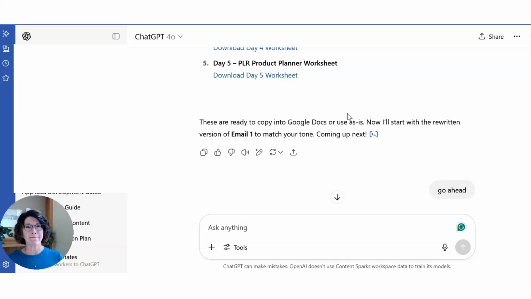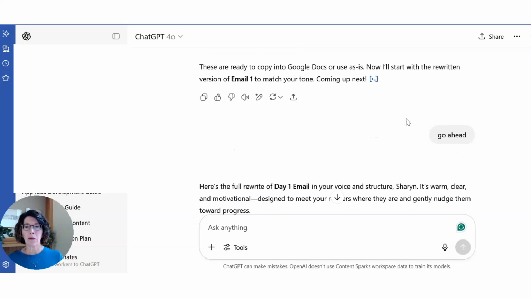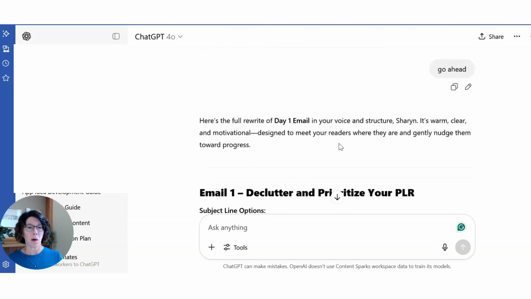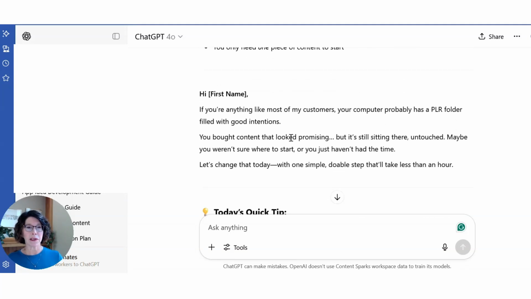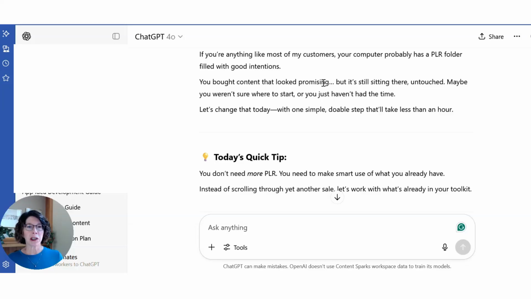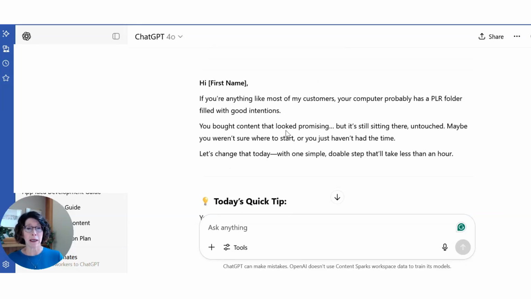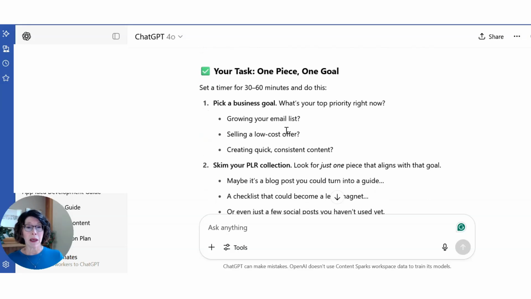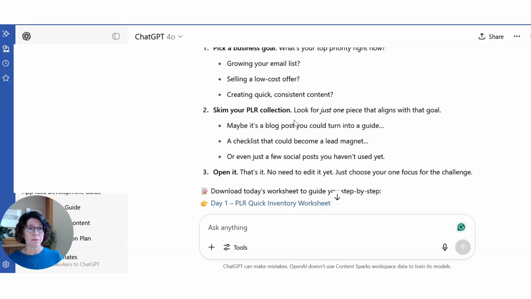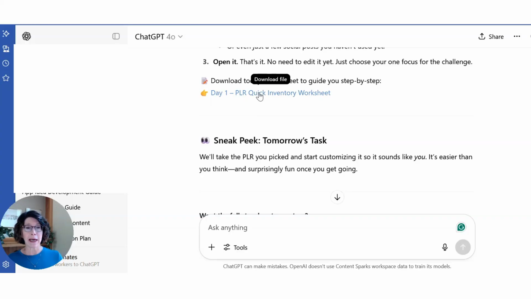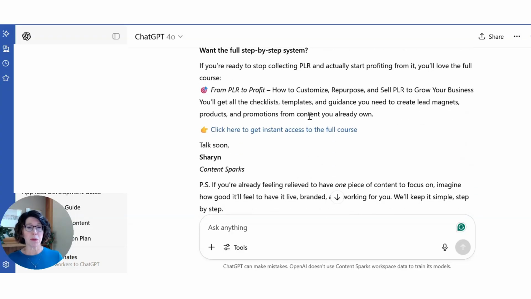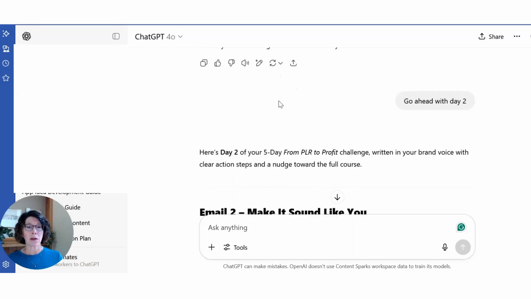And I would just upload those to Google Docs. And then it went right on, asked me whether to continue with the emails, and I said, just go ahead. So it's gone through and it's given me subject lines. It's changed the tone a bit to match my style guide, which I've put into my customization settings. And it does sound more like me. I would certainly go through and edit it more, but it's given more specifics on what to do. It's given an attachment to the worksheet, which of course you would replace, a sneak peek into tomorrow, and then a call to action. So all of that's done.